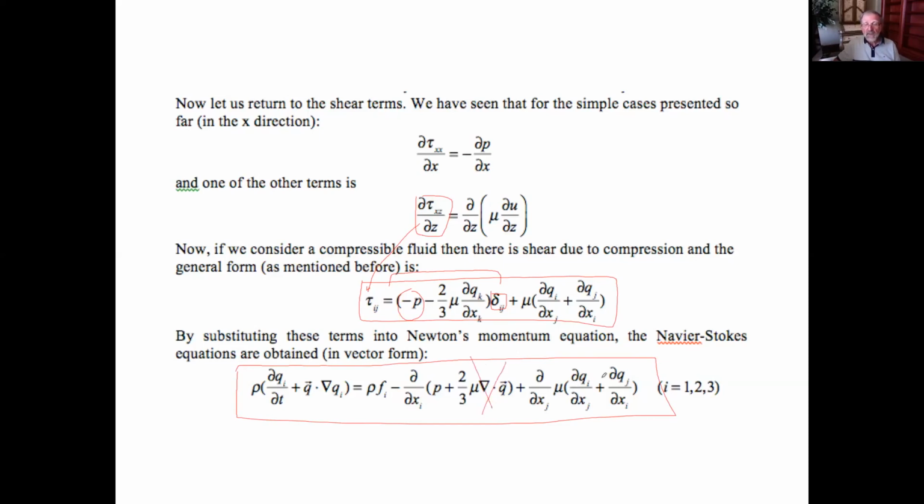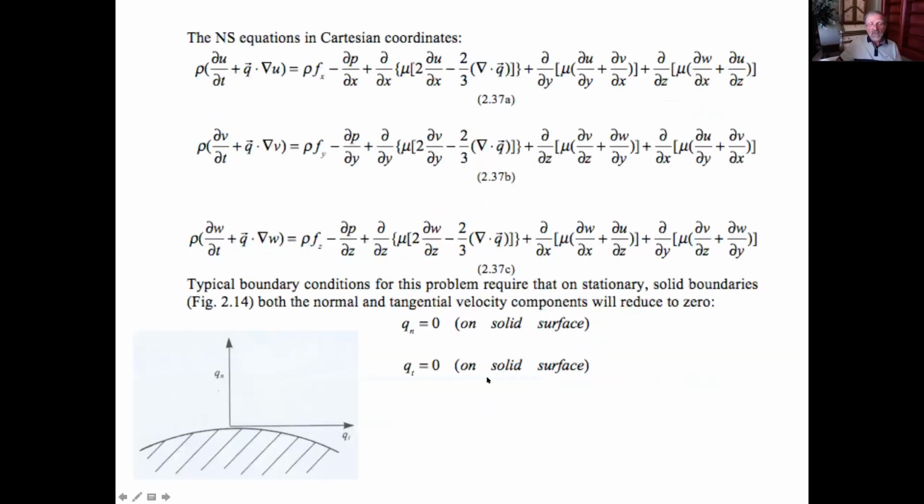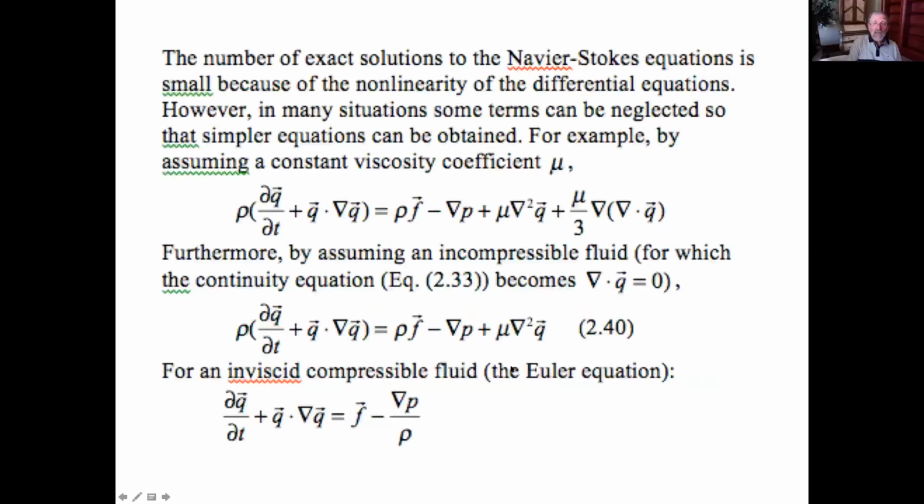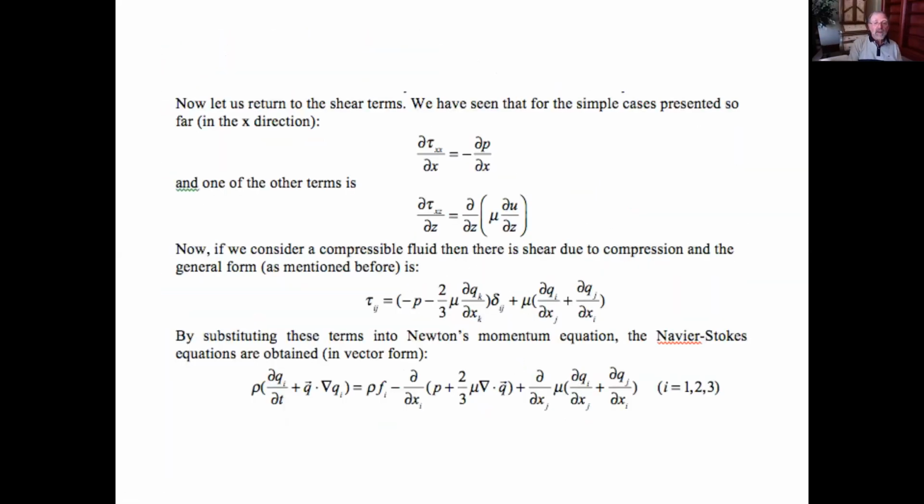And then here we're going to have the terms that we discussed earlier. It's going to look very, very similar. So it's not going to be too complicated. The big problem is this term. So by assuming the flow is incompressible, we can get rid of this term. It jumped on me again. All right, so we took this term. This is a simple one. This is the most complicated the shear can be. We plugged it in, and this is called the Navier-Stokes equation in vector form.